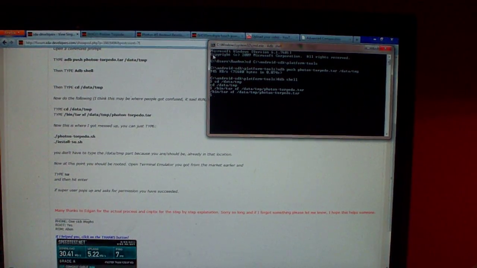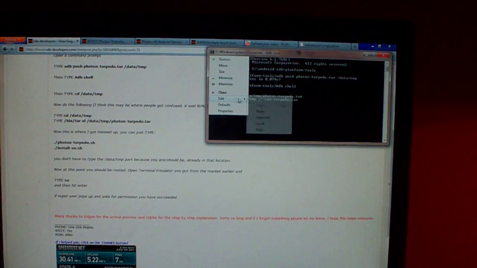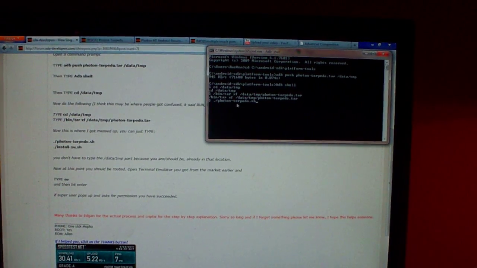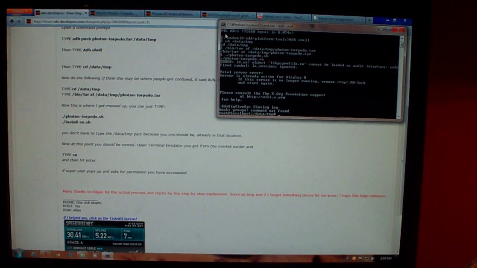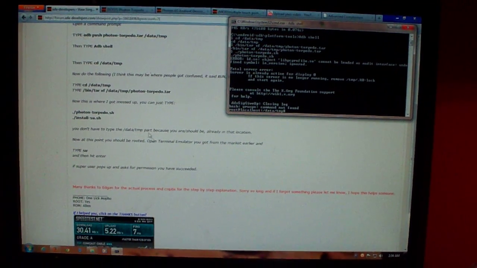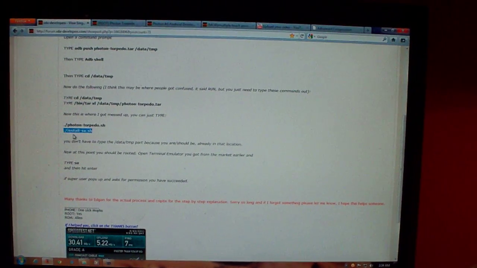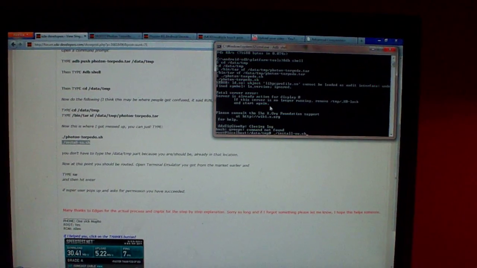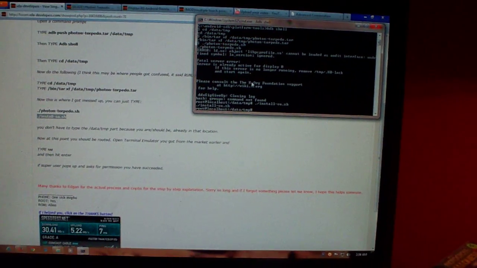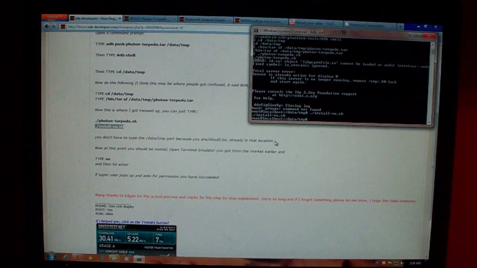And now, for the fun part, these last two here. I just copied that last one there. Now it's copied right here. And that's the one that everybody kind of freaks out about. You get that big error. Don't worry about all that. It's supposed to be that way. If you see that, you're doing the right thing. And then last but not least here, we're going to copy this, edit, paste again, enter, and we're good to go. Now the phone is rooted.